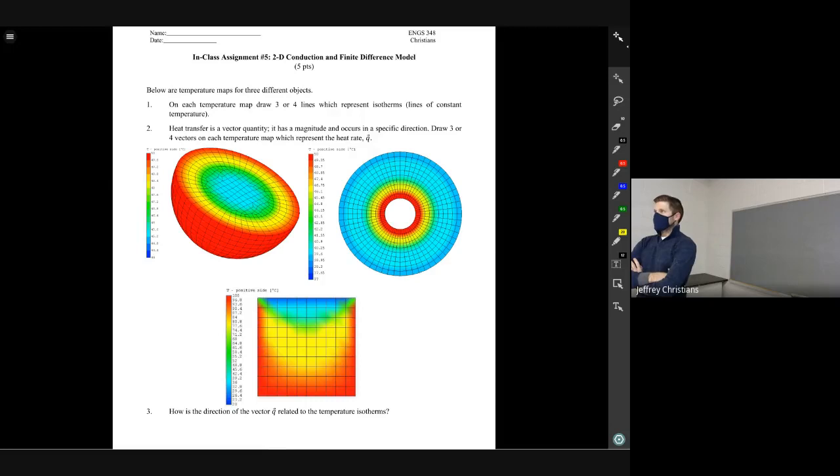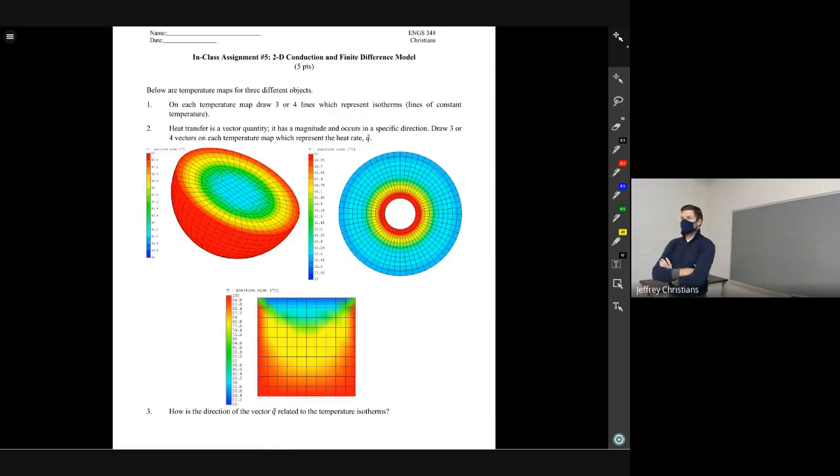Are these all 2 or 3 dimensional or any 1 dimensional? Yes, Ryan? 1 and 2 would be 1 dimensional. Yeah, so what's the dimension that changes in 1 and 2? Just the radius. Just the radial dimension, right? So we've actually solved 1 and 2. We've solved those exactly before. We have the solution, right?